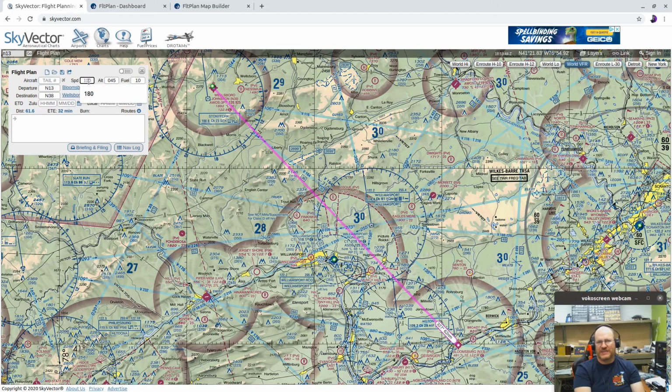And for my speed, if I'm flying something like the old Cessna, I better not figure 110 knots. 110 knots is probably what you're going to get out of the new Cessna, and the old one's going to be more like 100. Okay. So it's going to take me about 35 minutes to fly up to the PA Grand Canyon from Bloom.